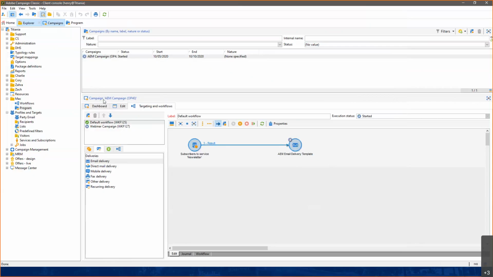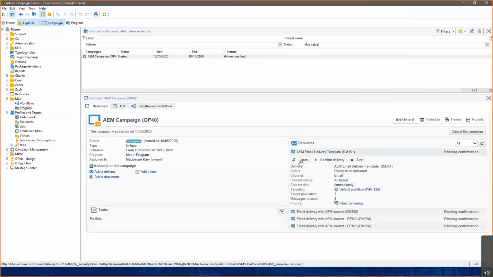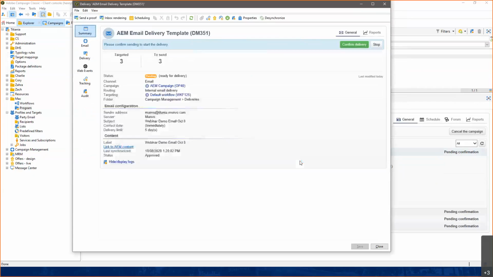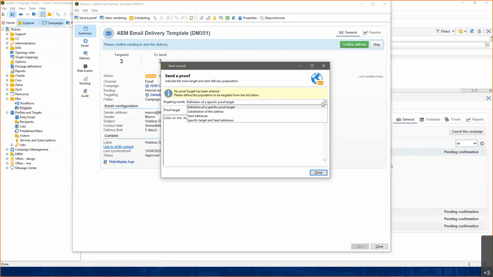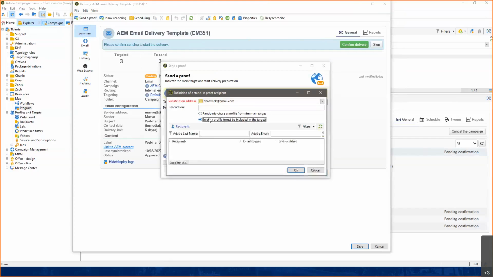All right. So we go back to our dashboard here and take a look. Okay, so I paused it on confirmation, so we're not actually sending it out to everybody that's in our subscribers. So what we'll do instead is send a proof, and then I'll show you what that looks like when we receive it in an email client. So I'll select myself as a substitute, and we will use a specific profile, so we can show you the unsubscribe as well.